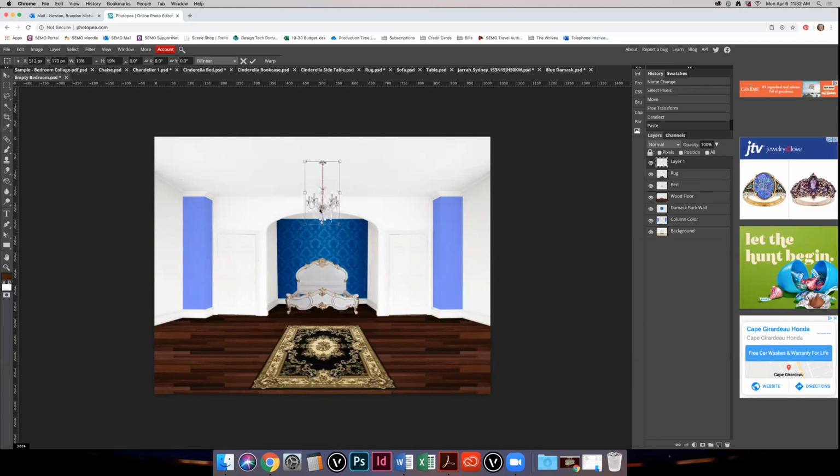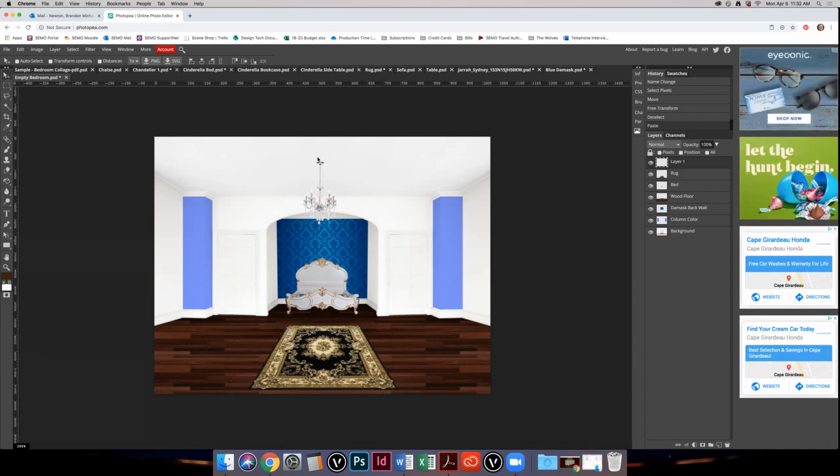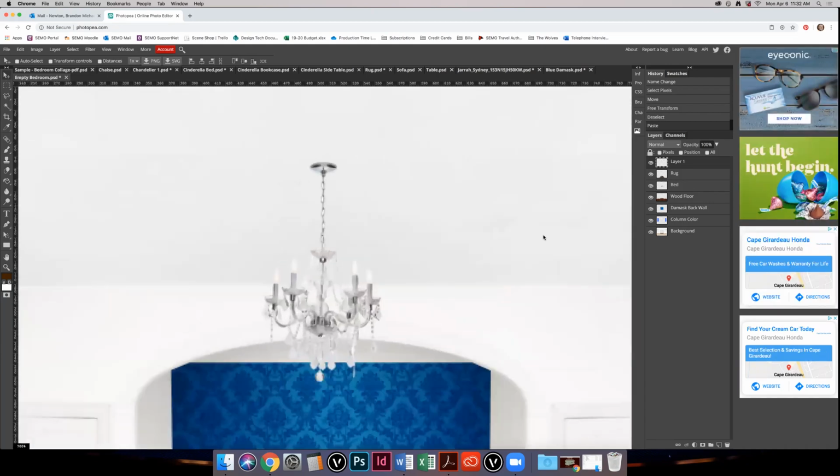I'm just gonna put it right there, okay? And you notice everything in my room, it's blue, brown, gold. I can go in here if I want and I can change this color really easily. And then the chandelier. It's really smart to rename your layers so you know what you're working with. I've done it where I've just had layer 1, layer 2, layer 3, layer 4. It gets real annoying real quick, let me tell you.